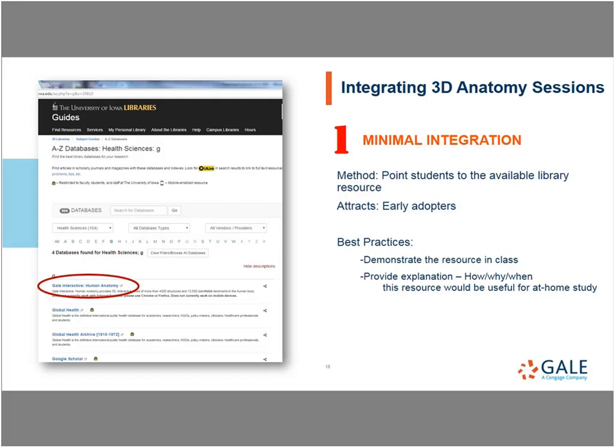This definitely attracts your early adopters, people who like technology. They might get enthusiastic about this, but that's probably about it in terms of who you're going to immediately attract using this approach. If you want to go this route, you have to at least demonstrate the resource in class, show them why it's useful, and provide some explanation of when they might consider using it.